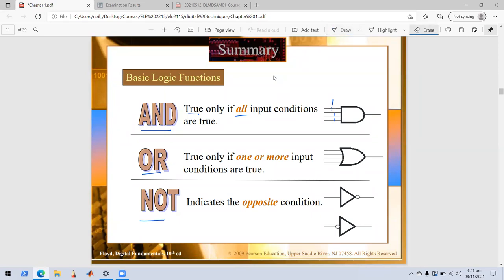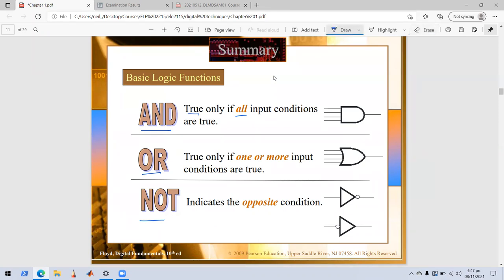Now, a question that you might ask is, where do these logic gates come from? Well, these logic gates are actually built from transistors. So we take transistors, we string them together in a certain way, which I will go over, or maybe I might give as an assignment for you guys to do, to make these logic gates. So we string them together and we make a logic gate, and then we use the logic gate to perform a logical operation. So inside this logic gate are transistors, a bunch of transistors doing these things, collecting this and making outputs.